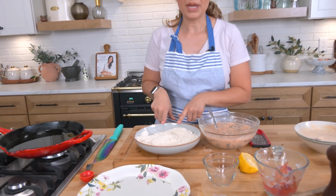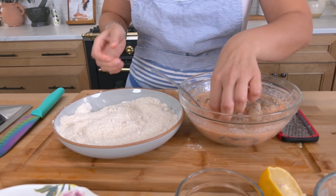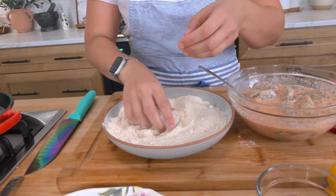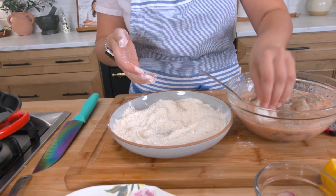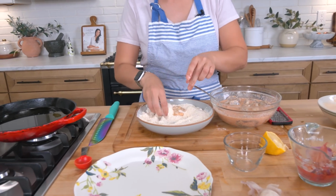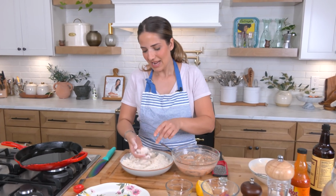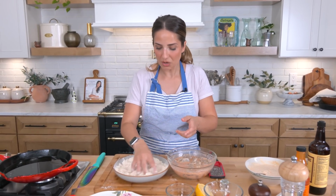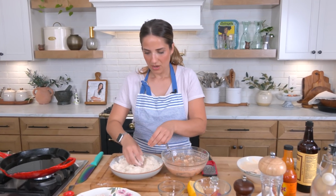In here, remember, we have the combination of cornmeal, flour, and the spices and the seasonings. You're gonna just take your shrimp, you add it in, and then you coat it. If you want to make it even thicker and even a bigger coating on the shrimp, just do it twice. I tend not to because I think then you just get too much breading. And if you get too much breading, then it's just too much bread on the bread. Does that make sense?